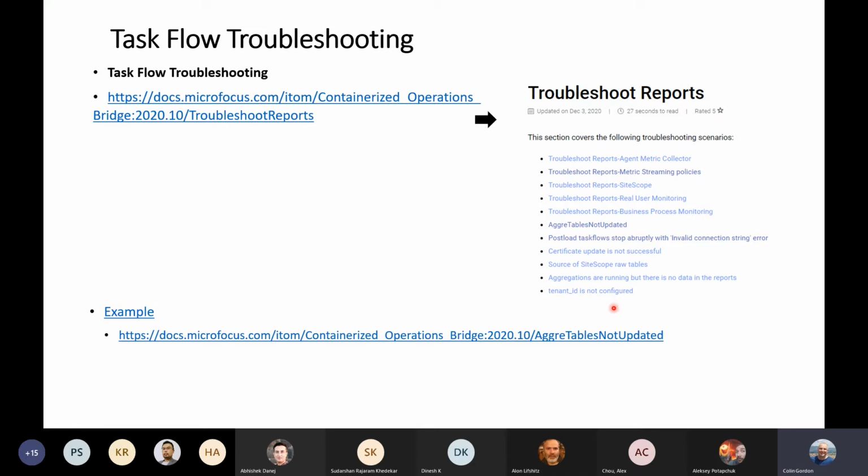So first of all, I need to have a basic understanding of what my problem is, and then I could try and find it in this troubleshooting report, and then follow the steps. And the steps usually have a remediation part to them. So they have a problem description, a checking area, and then some sort of way of actually fixing this particular problem. And the ones that I've used have worked, so they tend to work.